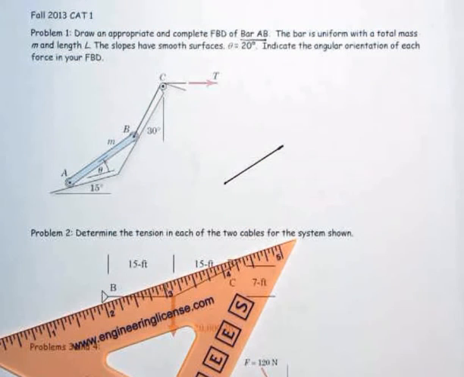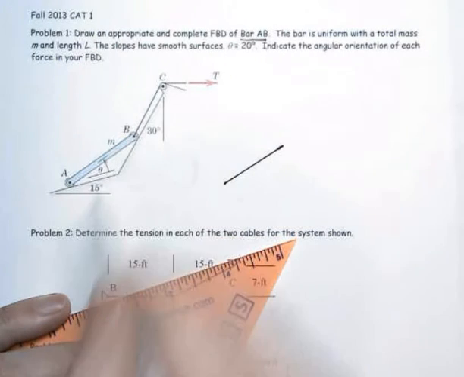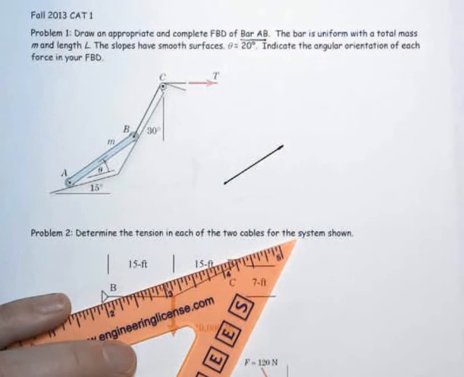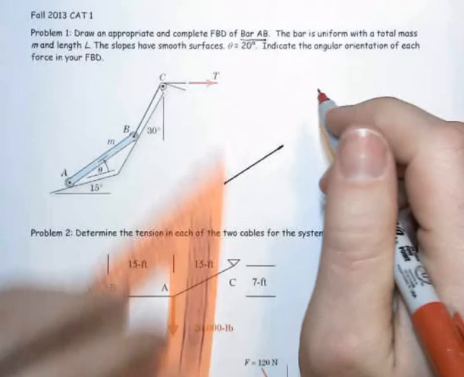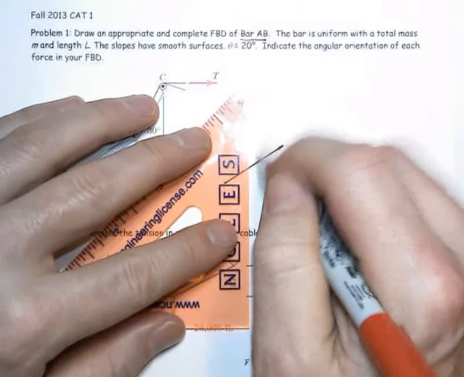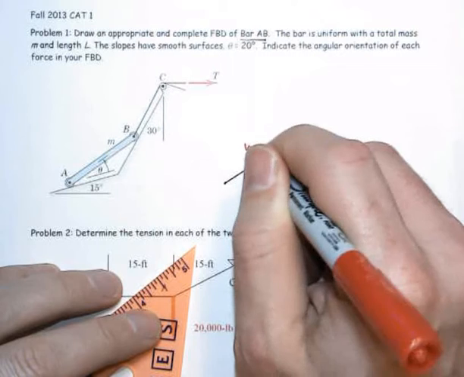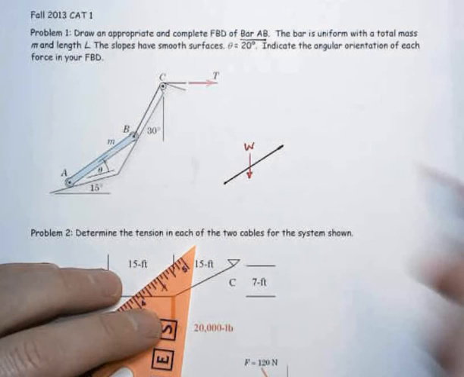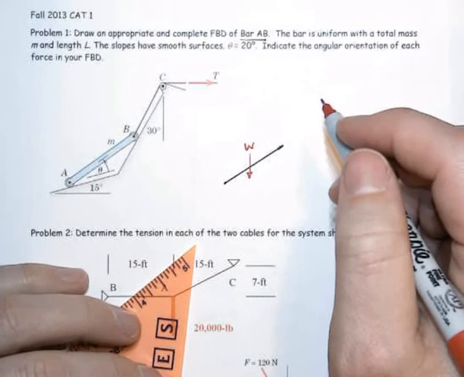So I've got that bar spread out there. Notice that the bar is at an angle of theta equals 20 relative to an inclined slope of 15. So with respect to the horizontal, that is actually of course a 35-degree angle. You know that we're given a mass m. In upcoming blocks you'll figure out exactly where that center of mass is, but it's sufficient here to show the weight as just a vector moving downwards. And that's what's driving this whole problem.